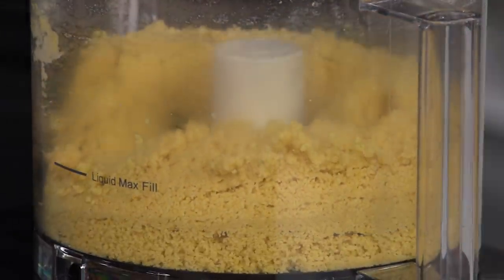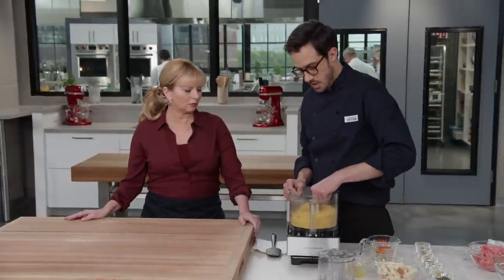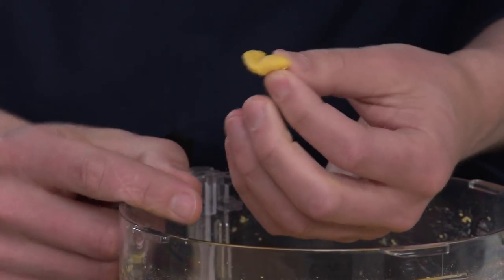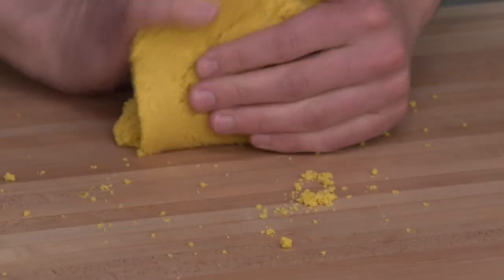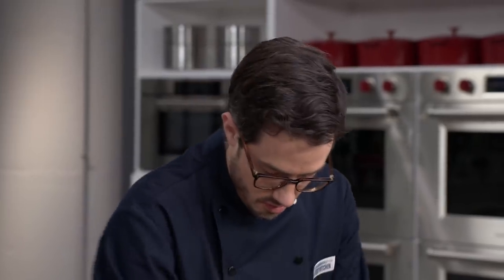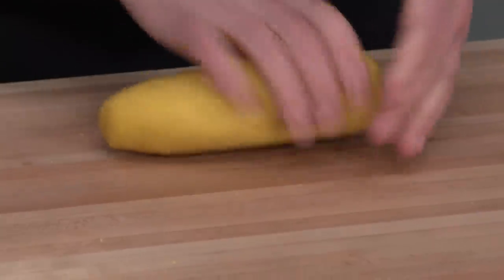Okay, great. You'll see that it hasn't formed a dough and it's not rolling around there. That's okay. We do a test by picking up some of it here and giving it a little pinch. Egg sizes vary, so if it holds together nice and smooth like that, it's perfect. So I'm just gonna bring this together here and give it a little bit of counter kneading, and then I'm just gonna roll it out here a little bit. We want roughly a 6-inch cylinder.